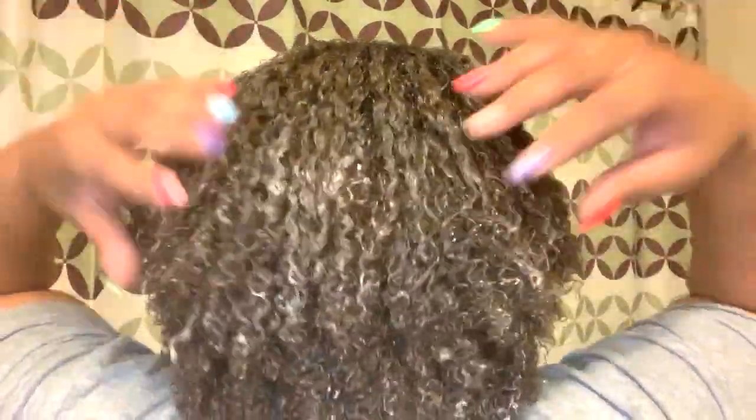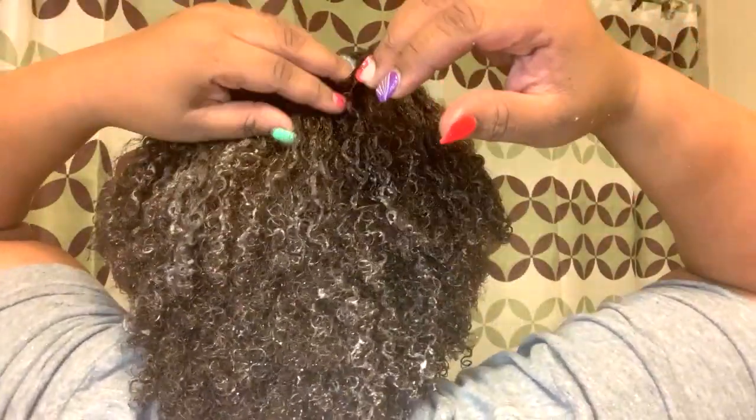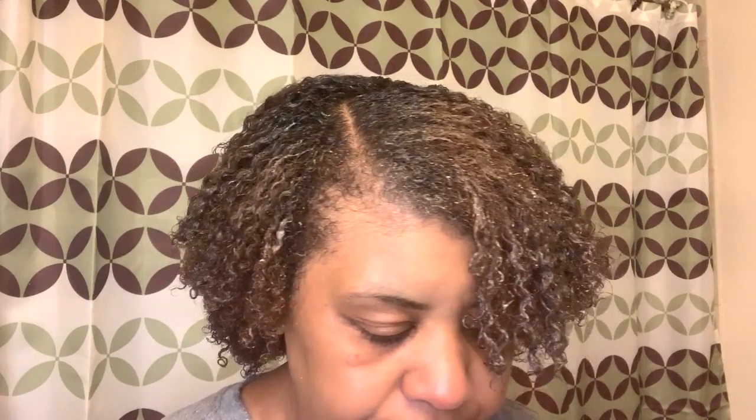I don't like it. It's supposed to go together. And I see a lot of white residue. You know how, like, when products don't mix well, you get those little white beads and balls. So, guys, we are going to consider this a fail. A fail wash and go.